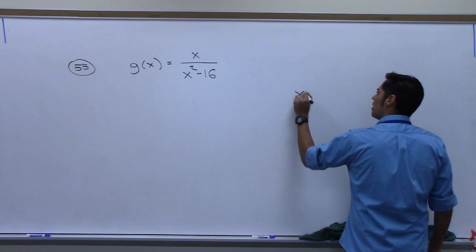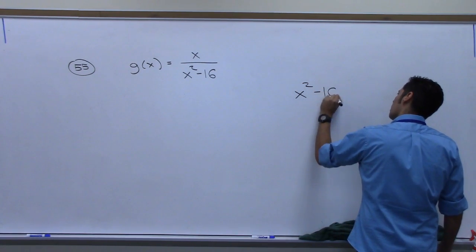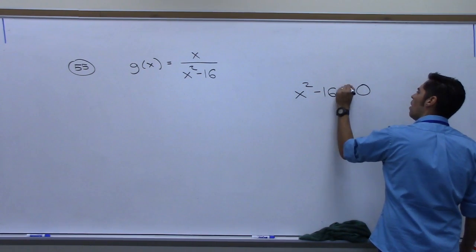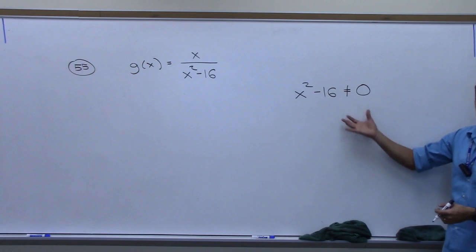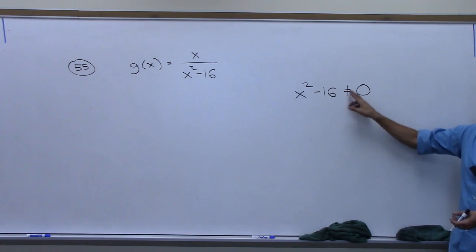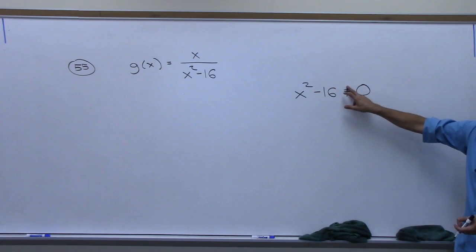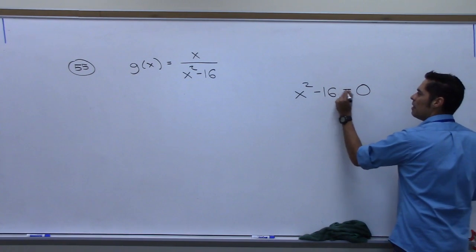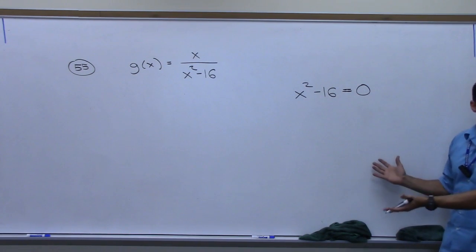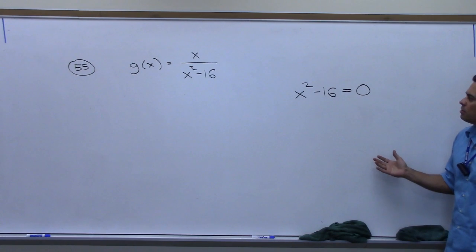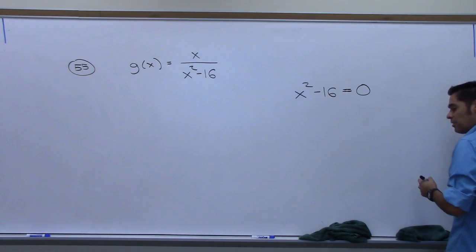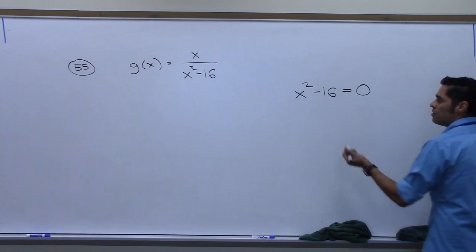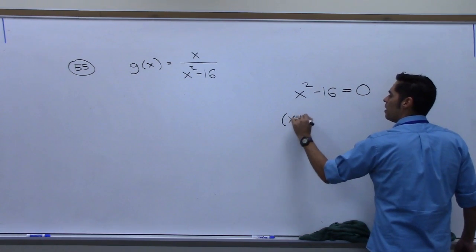Yes. So I want to take a look at this. I don't want that to be true, right? I don't want the denominator to be 0. So what I could do is start working with this. We don't usually like to work with a non-equation like this. We usually like to just leave it as an equals, and then just remember at the end, we don't want those as our answers, right? So just working with this, how did you do this? Did you factor? I recognize there's a difference of squares. Okay, so you did a factoring. x plus 4, x minus 4.